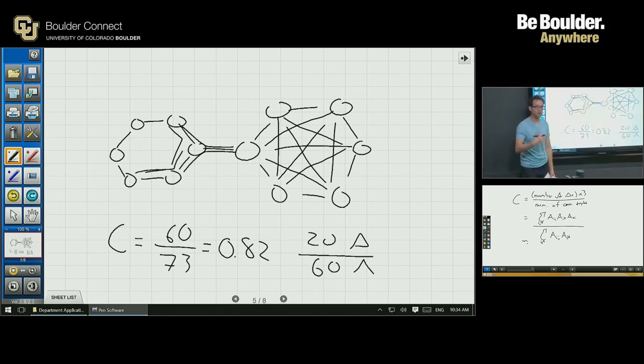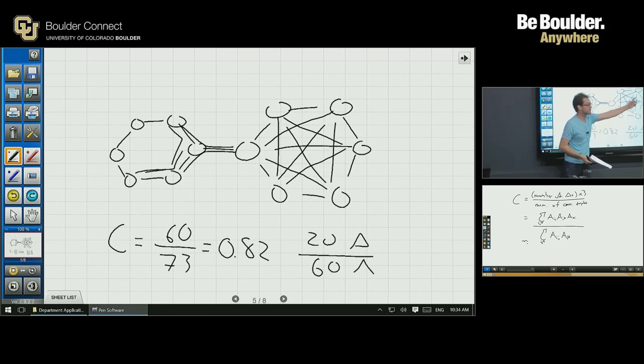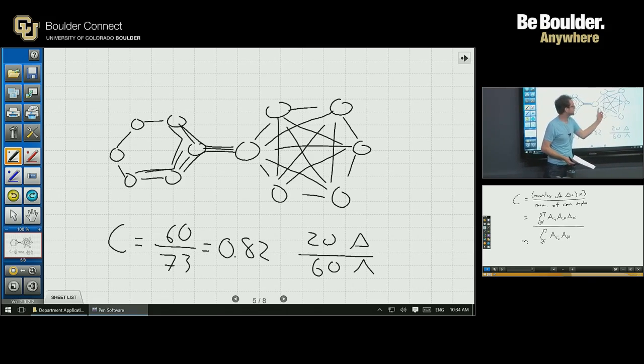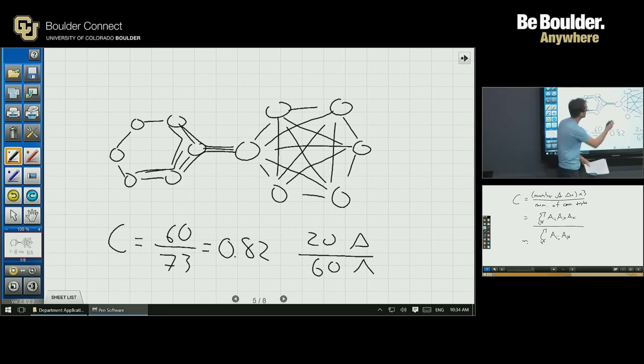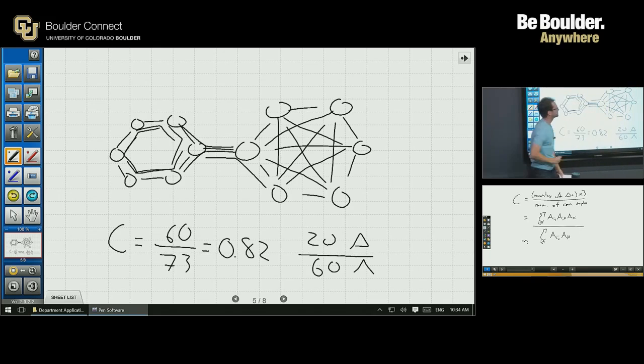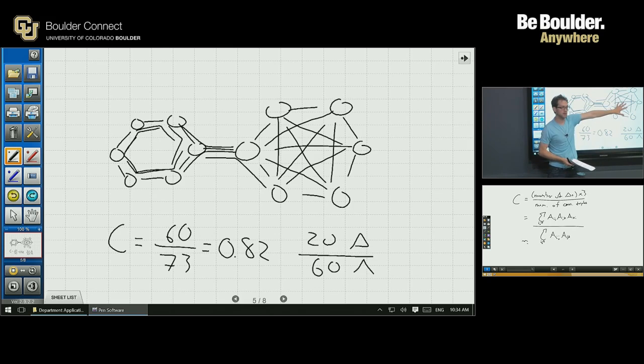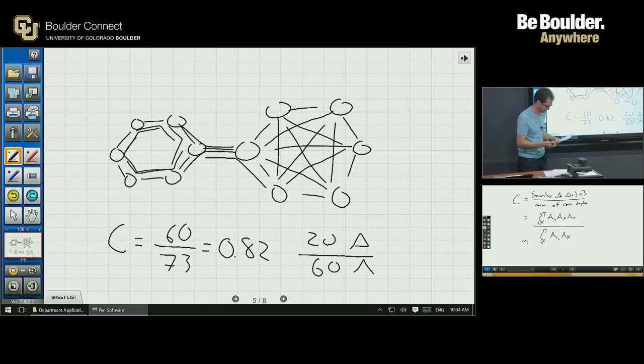And so all of those end up reducing the clustering coefficient. But there are not that many of them compared to all the paths of length 2 over here, right? There are 6 vertices here, so that means that there are 6 choose 3 paths of length 2. I also forgot that one and that one. So that's why this coefficient ends up being pretty close to 1, because there's a ton of things over here that end up adding to the clustering coefficient, whereas over here there's only a little bit of stuff that's missing.